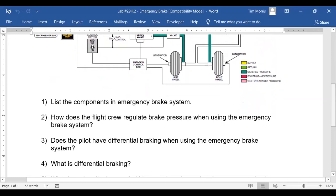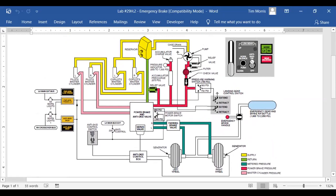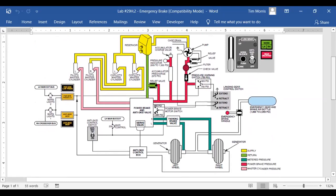Number two, how does the flight crew regulate brake pressure when using the emergency brake system? Well, for one thing, you got an anti-skid system. So if you get to where you lock those brakes up, the anti-skid's going to regulate part of that for you. Now this power brake system, it's going to provide some regulation. Because if you look, there's a motor switch. There's a 900 PSI and a 1300 PSI switch.